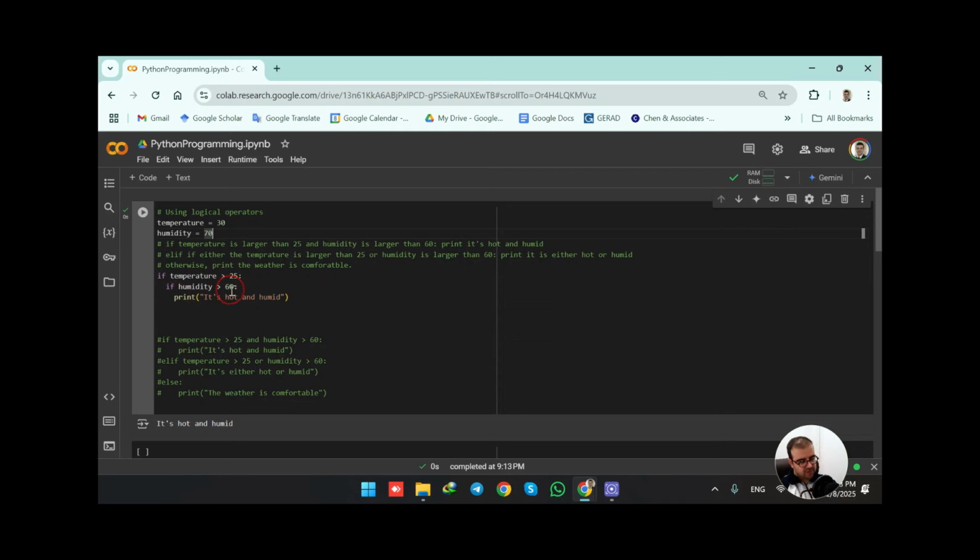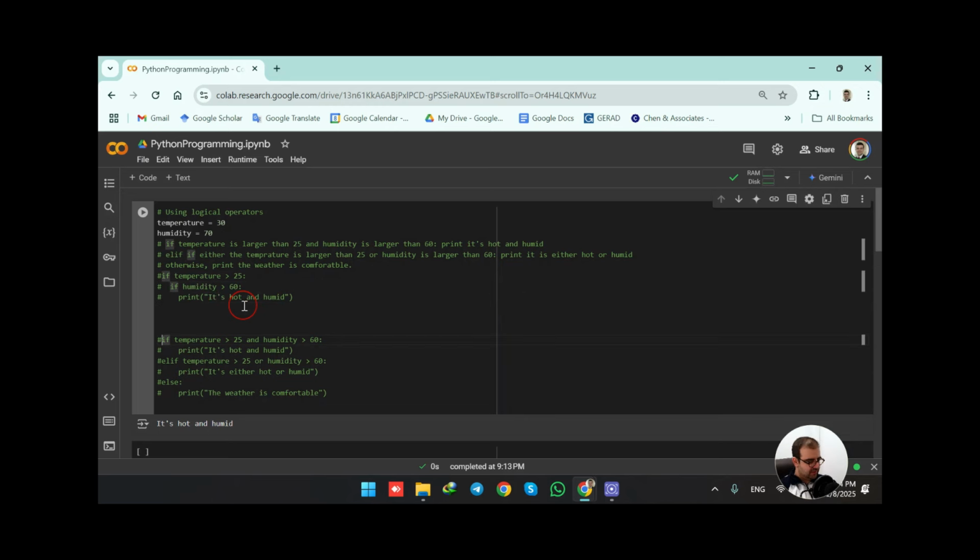Then 70 is larger than 60, then it is going to print hot and humid. But sometimes, not always, it is possible to use a logical operator to avoid nested if conditions and have a better, easier way to type down this code.